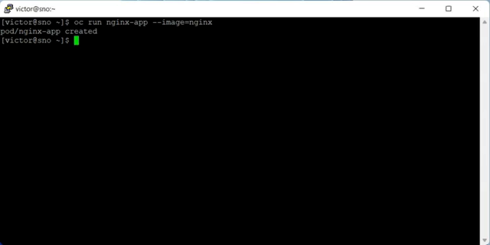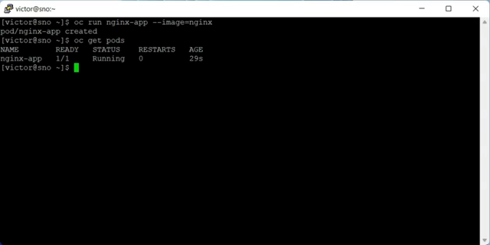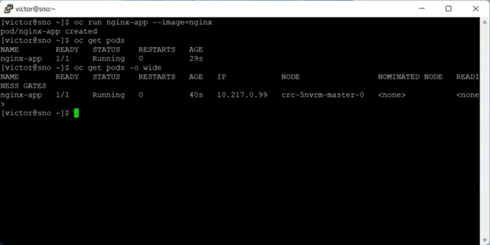So if I want to get information about the pod, I can just say oc get pods. So you can see now that the pod is already running. And if I want to get wider information, I can just say put this output to wide.